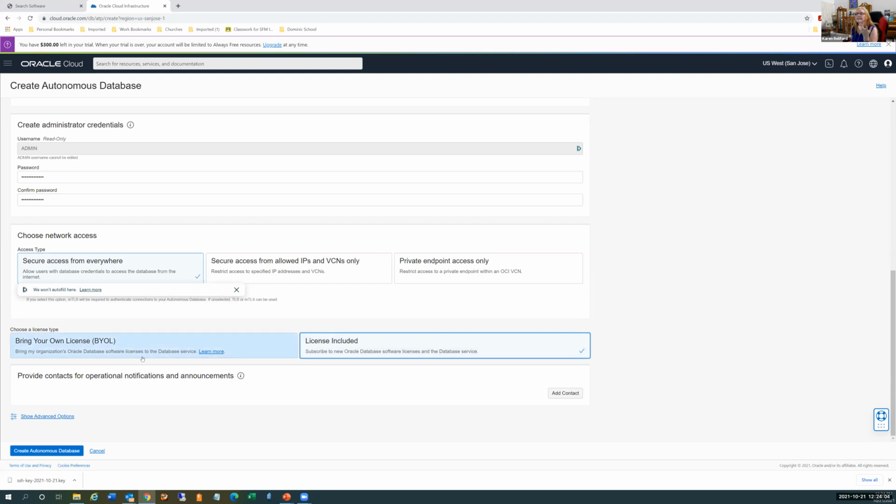And basically in just a few clicks, I could go in and say, create my autonomous database. It's going to spin it up. It's going to tell me how to access it. It's going to set up my admin password, and I'm going to be good to go. So that's how easy it is to spin up the autonomous database in the cloud. Definitely a very, very easy feature.